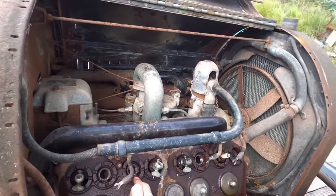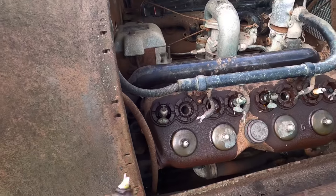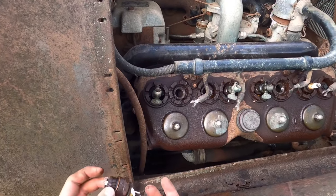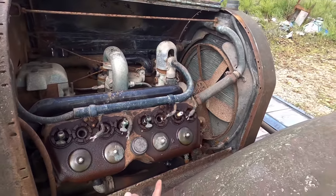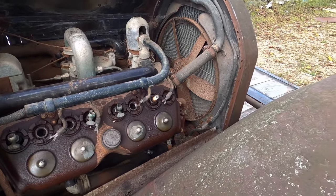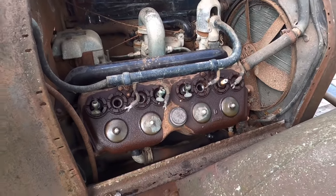It's a lot better looking than this one, but this one ain't just terrible. I did break the spark plug sadly, but we're getting new ones. These probably would have worked, but new ones would probably be better. I'm going to skip the rest of these and get back with you guys once I have them all out, unless I see something real interesting or if one's real rusty, I'll show it to you.